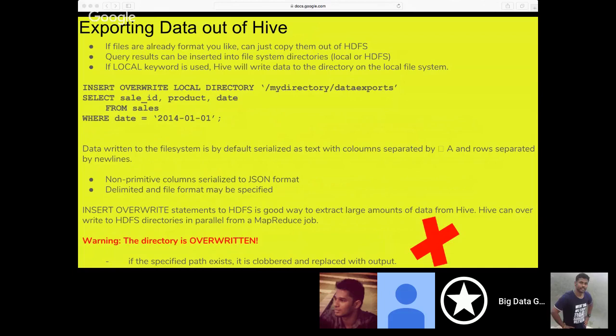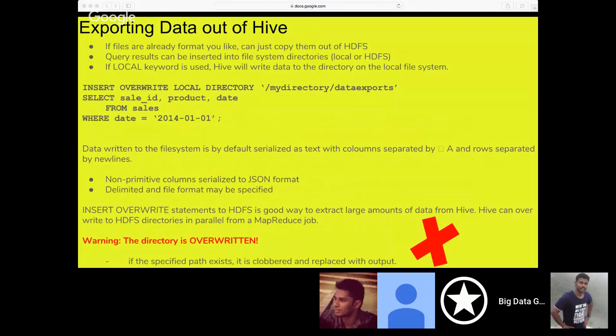What we are trying to show here is how to insert overwrite local directory. This clause is to do this. In our example, we are trying to write out a few columns from the sales table to my directory, that is the path slash my directory slash data export.